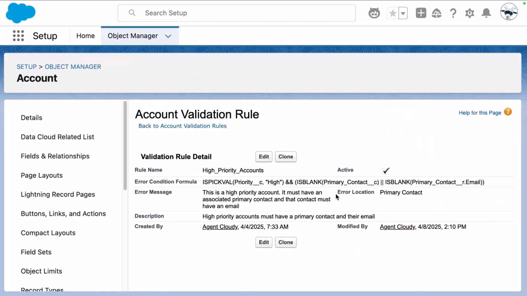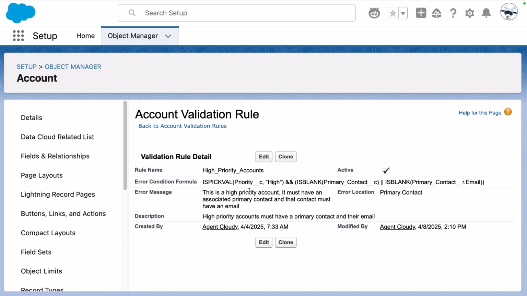Now let's say we want to ensure that for all high priority accounts, we must have a value in the primary contact lookup field, and that primary contact's email address also needs to be filled in. Now this validation rule is a little bit more complex, and here's where caution becomes even more important.